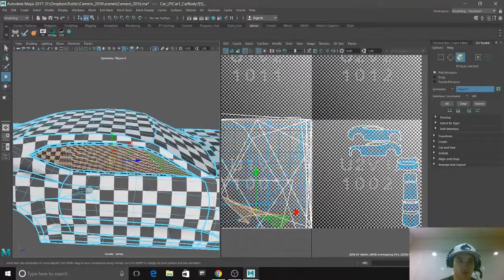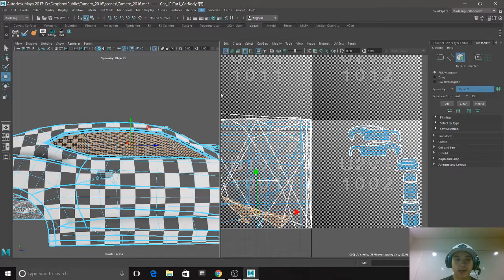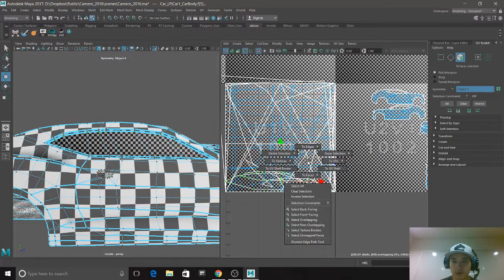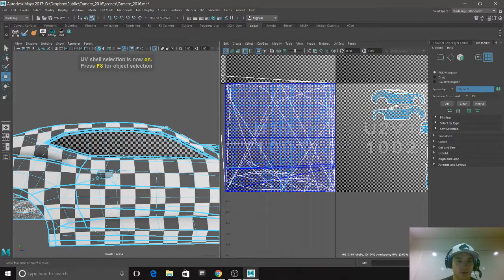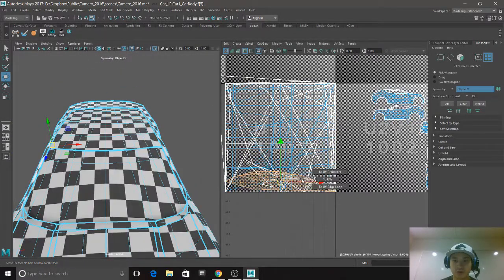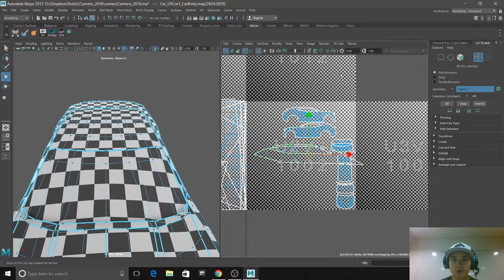So there we go. So I'm just going to UV, camera based, shell to UVs. Okay, see again, I'm so used to my hot menu that I have to stop myself to make sure that I'm selecting the shells. Okay, so I'm going to select this shell here, go to UVs, move it here, and I'm going to unfold.